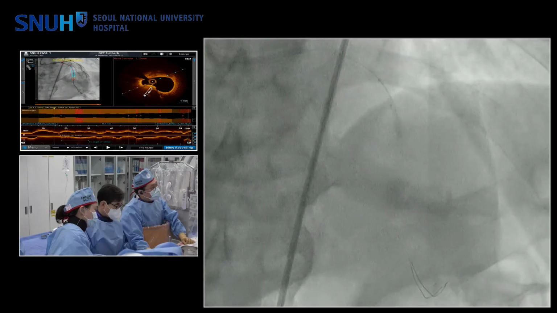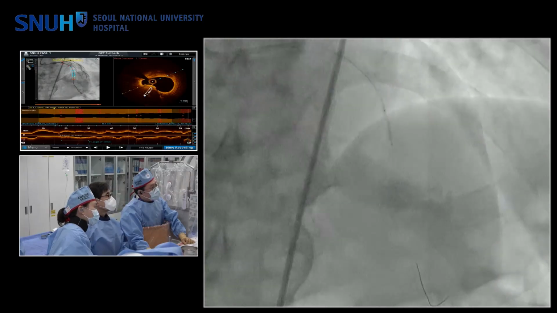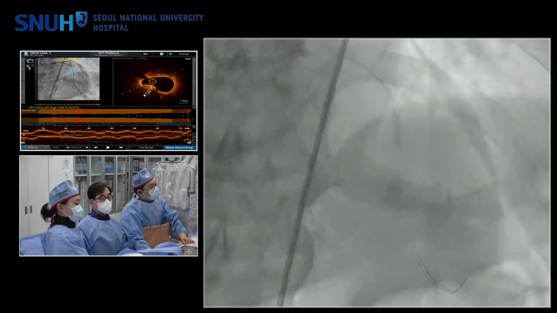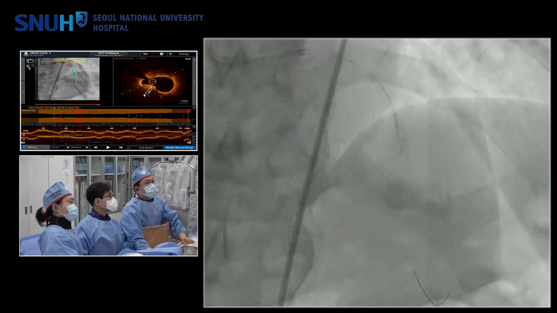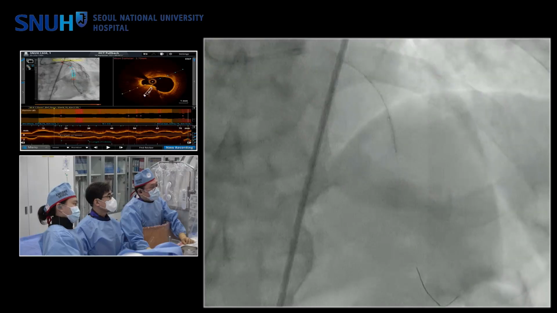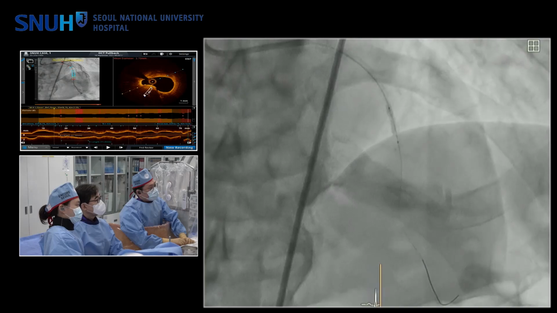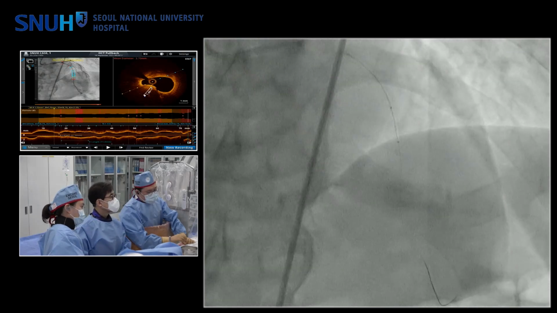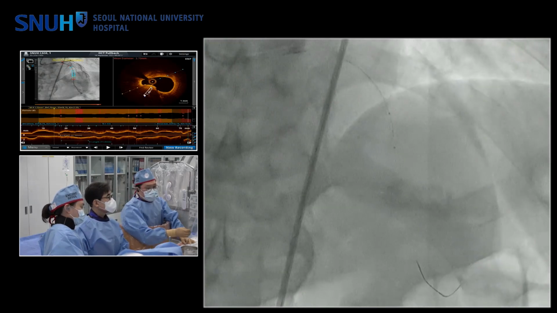I personally use orbital just because it allows you to go from low speed to high speed without having to swap. But given the results of the CLIPS trial, one makes you wonder if that paradigm should shift. But in that trial, it was only for people that are eligible with both balloon and orbital. Or if the balloon did not cross, then they would not be enrolled in the trial.